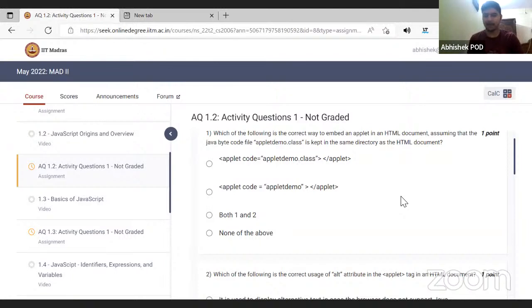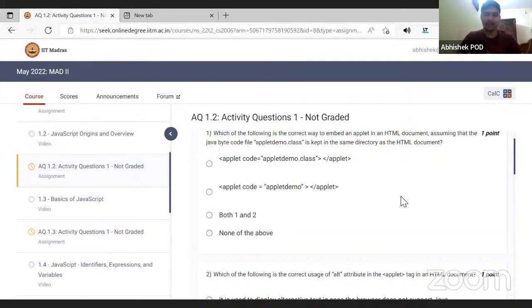Nowadays, all of the major browsers, all of the famous browsers, have already taken back their support for the JVM or these applets. So they do not work anymore on some browsers like Google Chrome. I hope they don't even work on Edge, the browser that I'm using right now. I'm not even sure about Mozilla Firefox, if it still works. But for Google, I'm sure that the support has been taken off. So as I mentioned, applets are basically a small application that can be run on a web page.